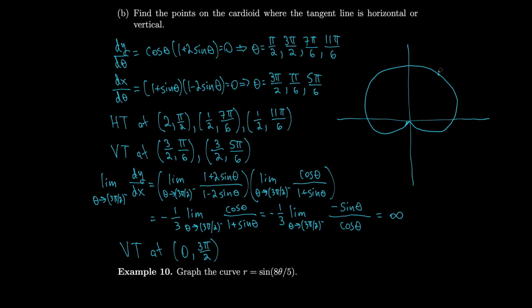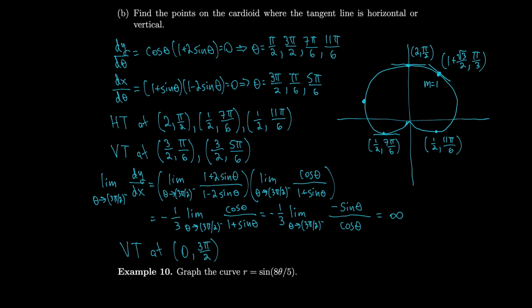As we've seen, we have a tangent over here from part A at 1 plus rad 3 over 2, pi over 3, with slope 1. So that was from part A. But now we also see that we have horizontal tangents at 3 over 2, pi over 2, which makes sense. There's a maximum right over there. We also have, let's see, horizontal tangents over here and over here. This is at half, 7 pi over 6. And then this one is at half, 11 pi over 6.